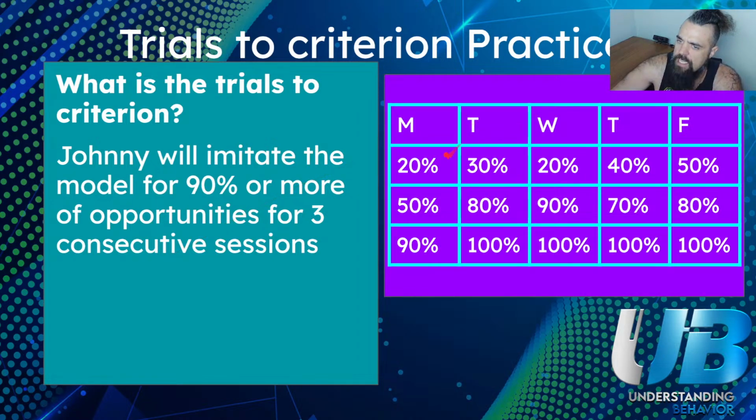Each of these sessions is going to just be one session. So in this one, we're actually going to look at the sessions to criterion. We're not necessarily going to look at how many trials in each, but let's assume that all of these were 10 trials. When we even out that number, then we can look at the number of sessions as a totally appropriate thing to look at. So here's our goal. Check this out and then compare it to our data set. How many sessions did it take for Johnny to meet this goal criteria?